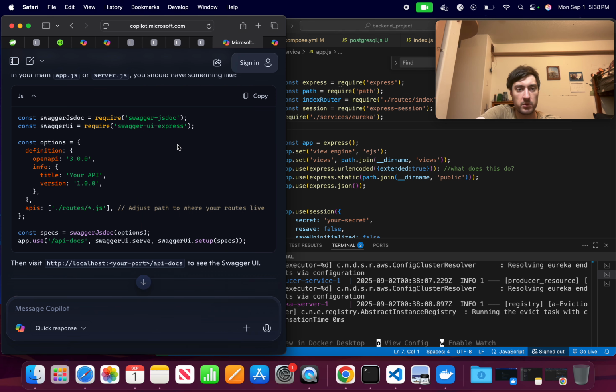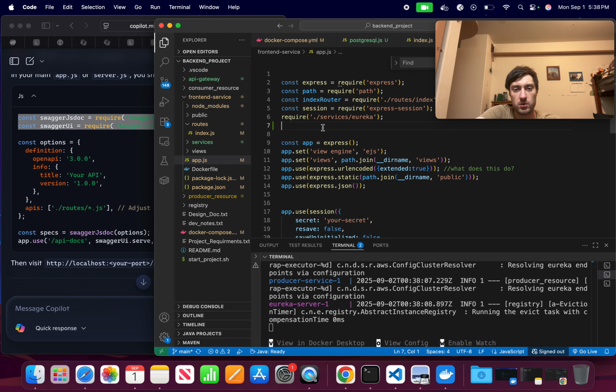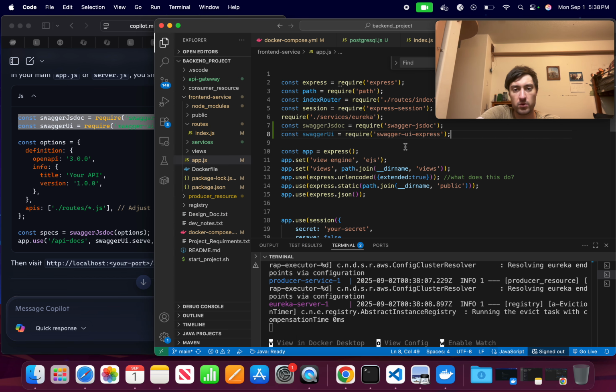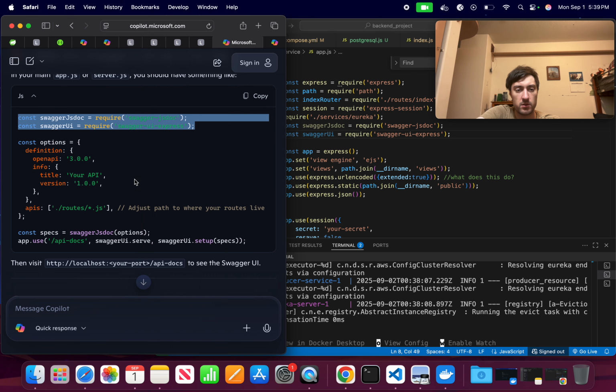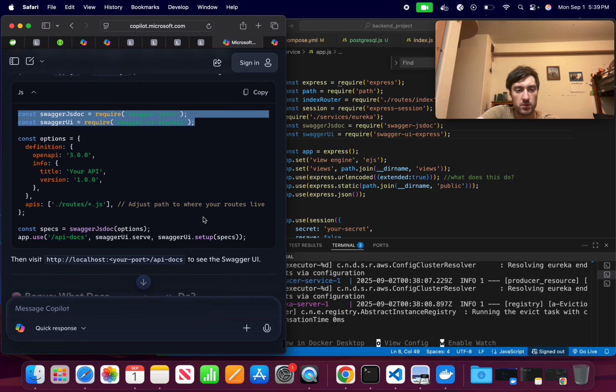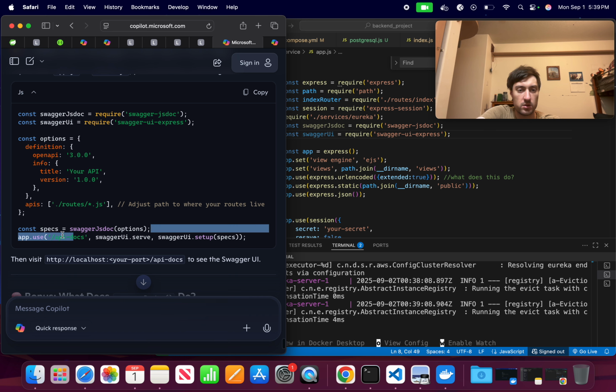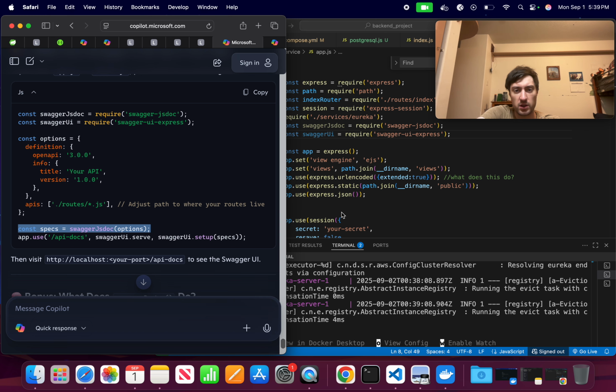Okay. And I will probably need to copy these two. Okay. For Swagger. And then I will need to... What is specs? It's options. Okay.